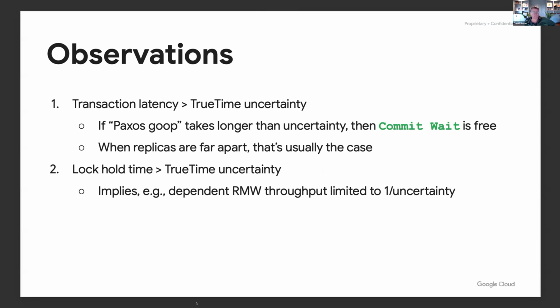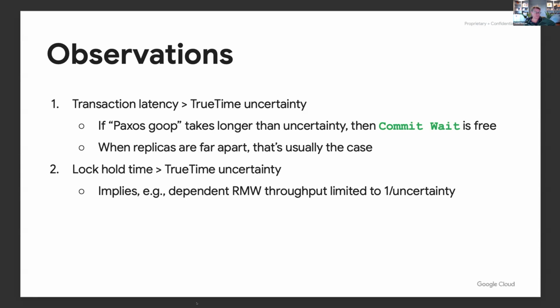And so unless you have the replicas extremely close together, which in most cases we don't allow because Spanner has requirements on distribution of things in different failure domains, right? That means you can't have 2 Spanner replicas in data centers that are close enough that they might get hit by the same hurricane or something like that.